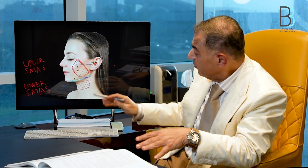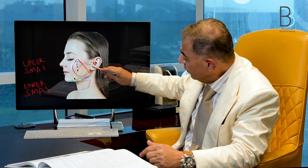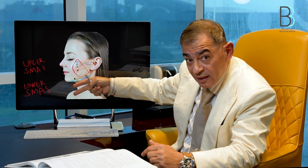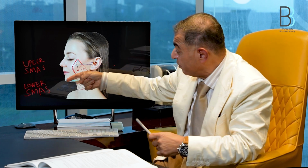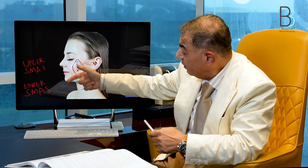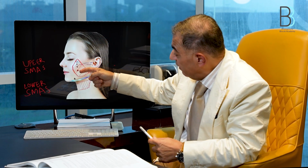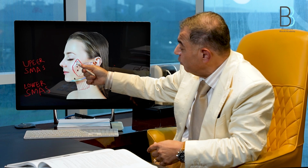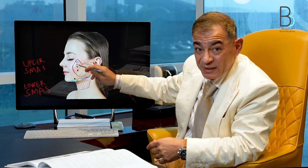This is our entry to the deep mass. So we enter the deep mass from this border all the way through, and first of all, we go through the lower space. Start with blunt dissection, then use your finger all the way through, until you get near the marionette line. Then you continue again, you undermine the middle space to the front until you reach the buccal fat here, and then you undermine the superior and the zygomatic space until you reach the zygomatic major muscle and the fat on the zygomatic major.